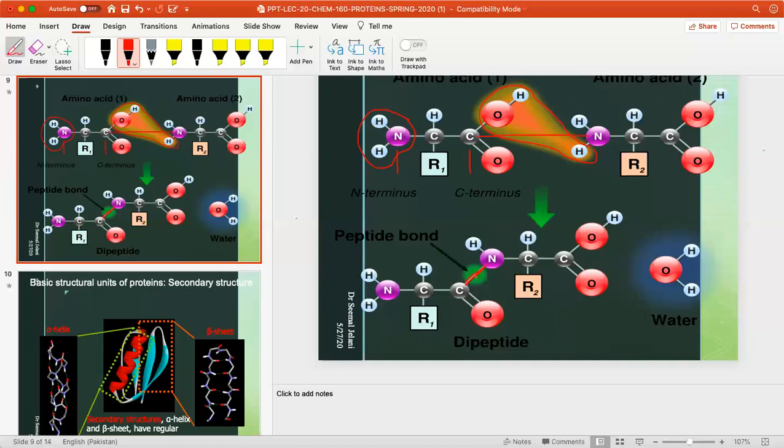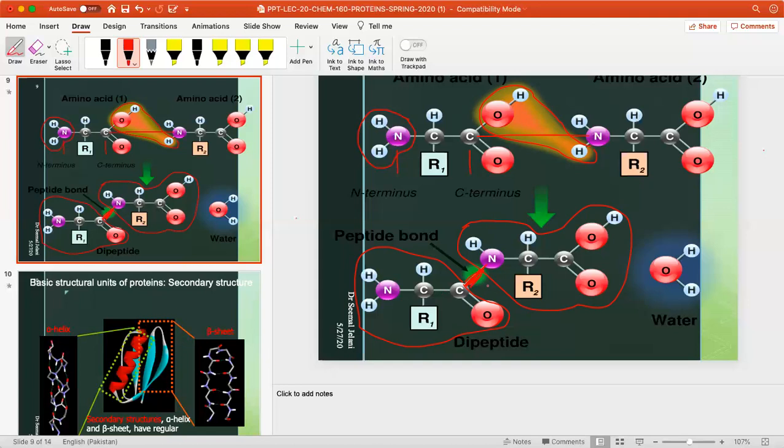So you can see कि ये peptide bond बना, ये आपका second molecule है amino acid का, and this one is the first. The two of them are connected via a bond, and this is known as the peptide bond. When multiple amino acids are linked together with one another, we call it a polypeptide.